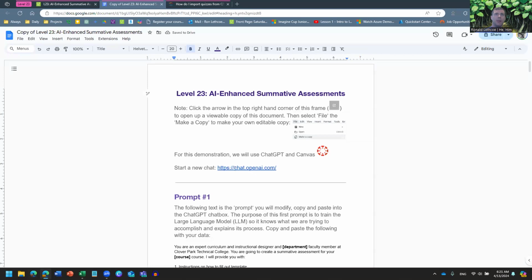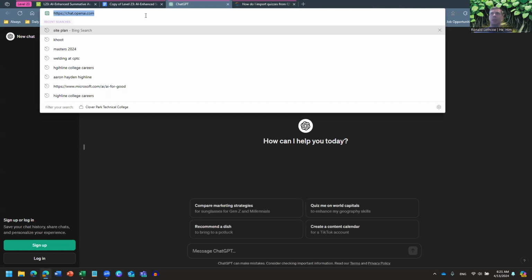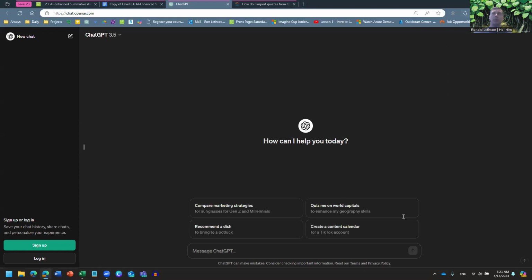And like I said, we can use OpenAI, ChatGPT. I'm going to put this one in the chat. This is the real one. You don't need to log in anymore. I don't know if you heard this from last week, but ChatGPT changed it so you don't have to sign up to use it. You can just go on here and you have access to 3.5. That is great, especially if you're trying to do it with your students, because a lot of the students are worried about connecting it to their accounts. I think you used to have to put in a phone number. And now, for better or for worse, it's open for anybody anywhere.